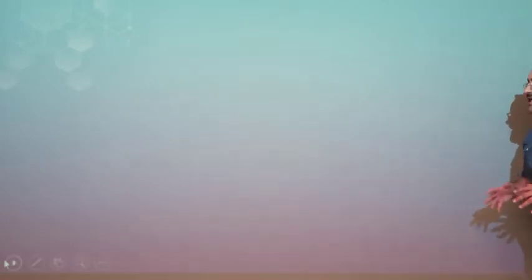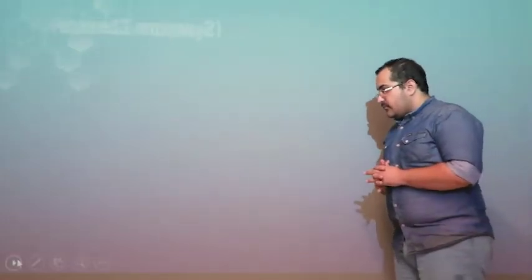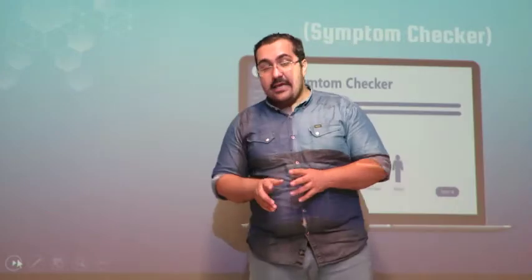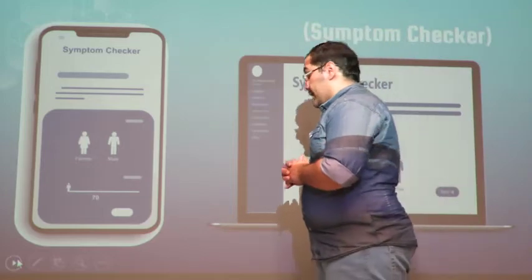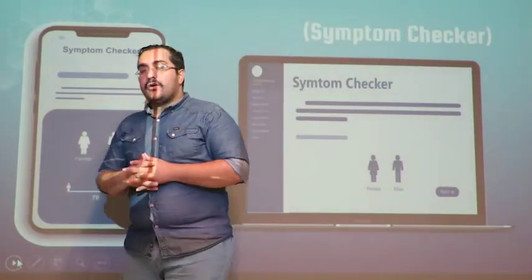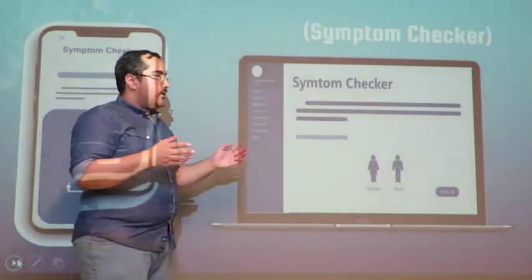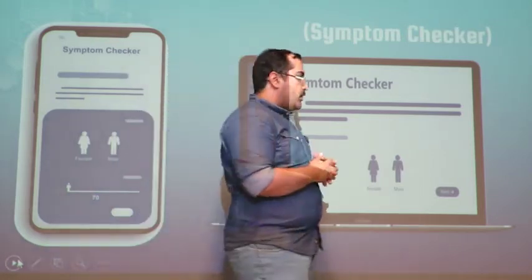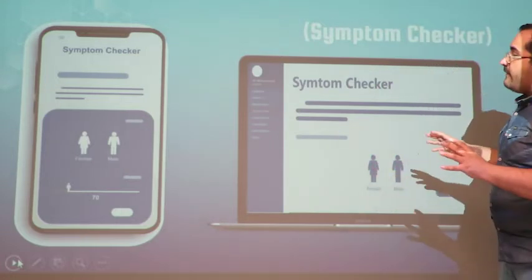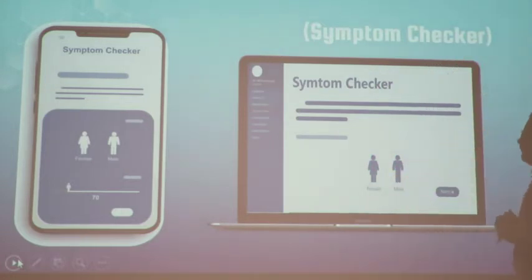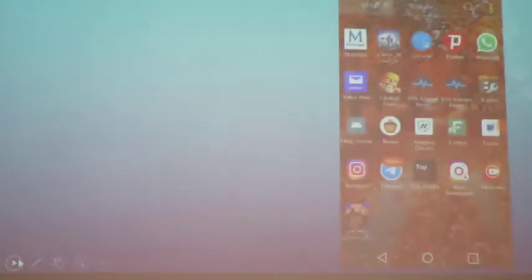In the next slide, I want to introduce our application in two parts, on web and in an application on Android, to respect our users using it in different ways. So we develop and implement this application in two parts to respect our consumer. In the next slide, I want to talk about our application in the movie.